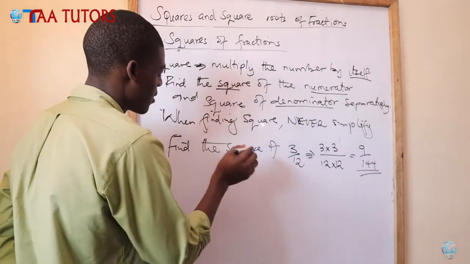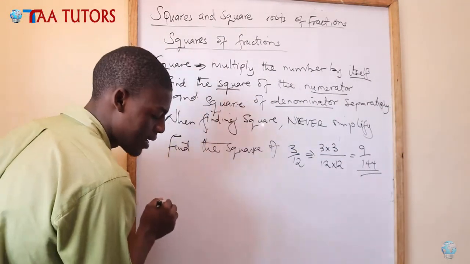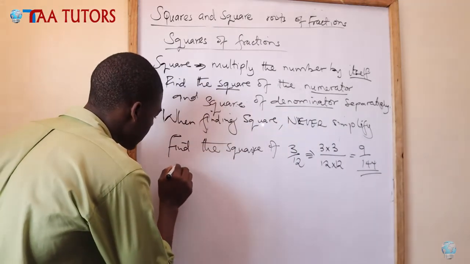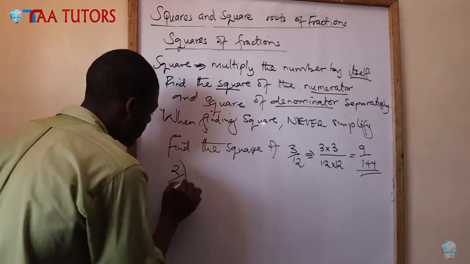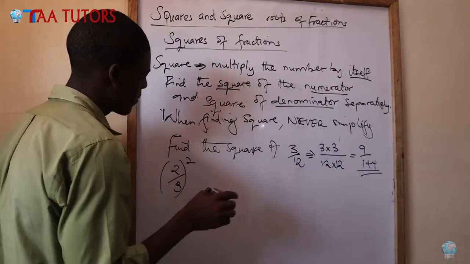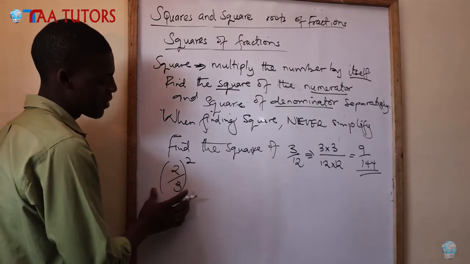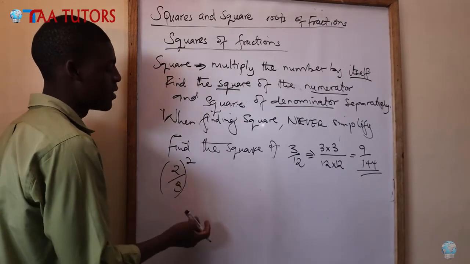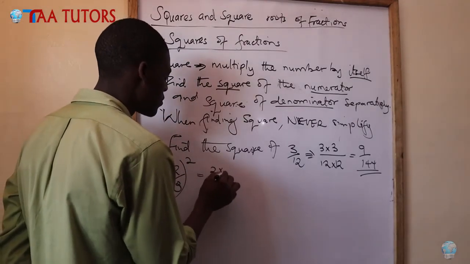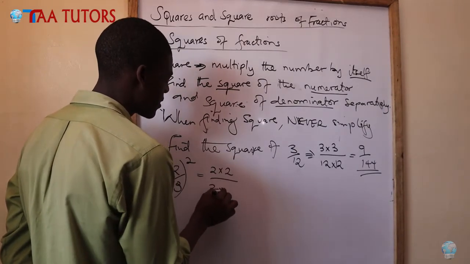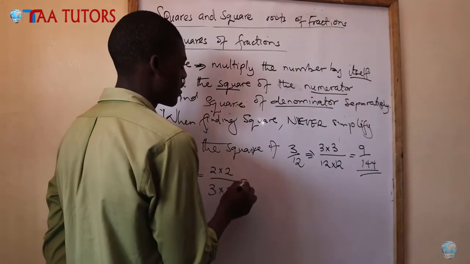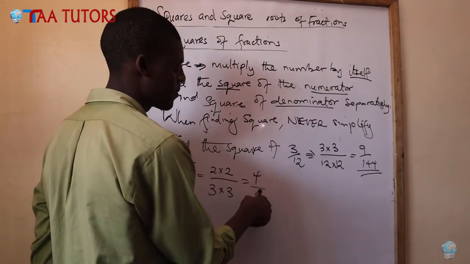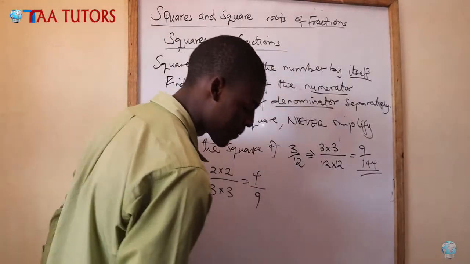Another example, you can count that as my first example. So another one, we can do this. The square of 2 over 3. We can also write it this way. You can see that my bracket covers everything, so that whatever I'm going to find the square of is 2 over 3, the fraction, not 2 alone or 3 alone. I'll move forward to get 2 times 2 over 3 times 3. 2 times 2 is giving us 4, then 3 times 3 is giving us 9. So the square of 2 over 3 is 4 over 9. Leave it there, don't simplify.